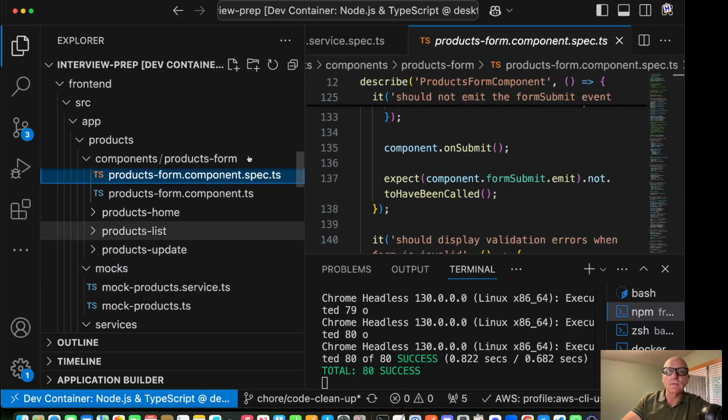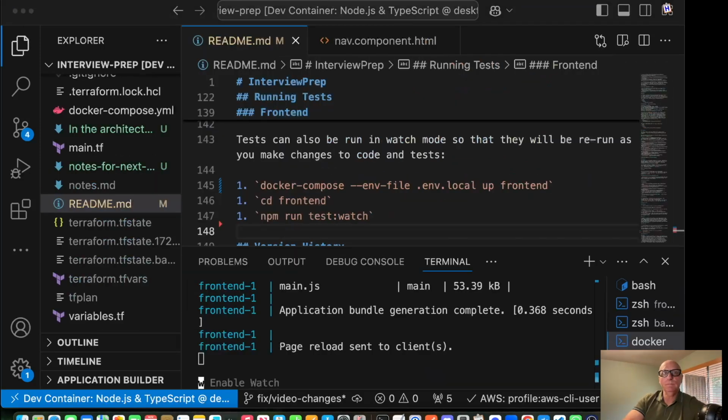What's next? Hang on. If you want to run front-end tests in watch mode, so you could see feedback or test results as you make code changes, you could run this Docker compose and bring up the front end.